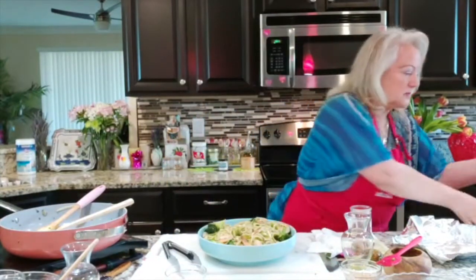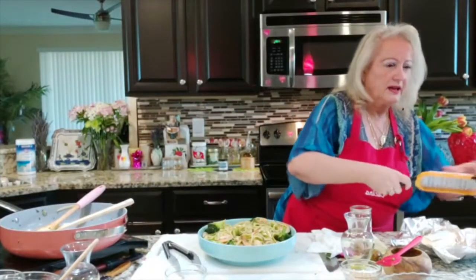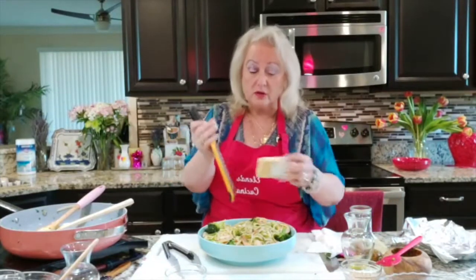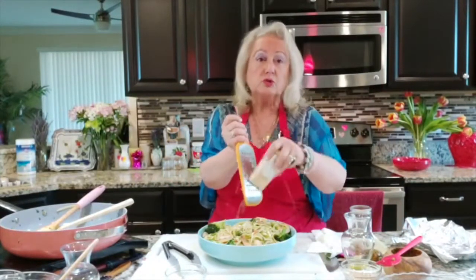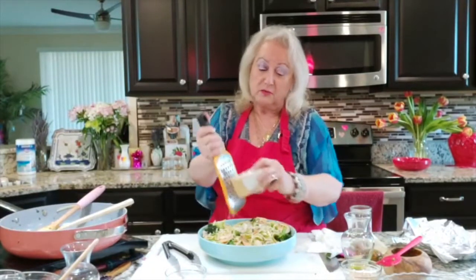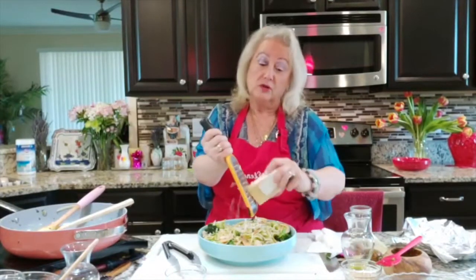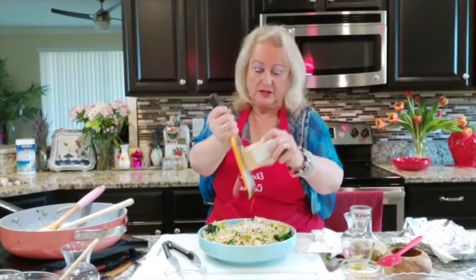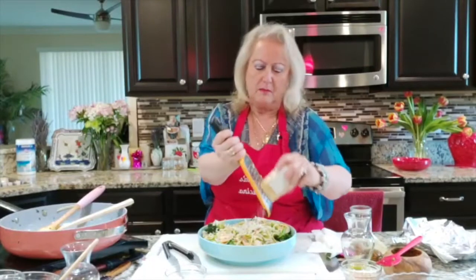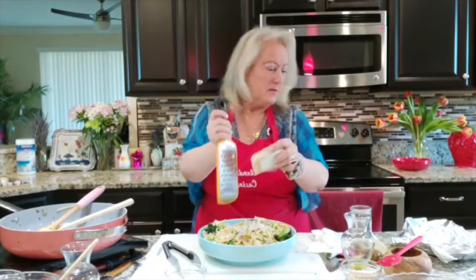Now you're gonna get some gouda cheese. Now we gotta get the gouda cheese. You have to have the gouda cheese. Get yourself some really good cheese. Because remember, those shoes can wait, the shirts can wait, the boat can wait, the motorcycle can wait. Well, I don't know about the car. You need the car so you can go buy all these things. And then what you want to do is you want to have these like this. Oh, mamma mia.